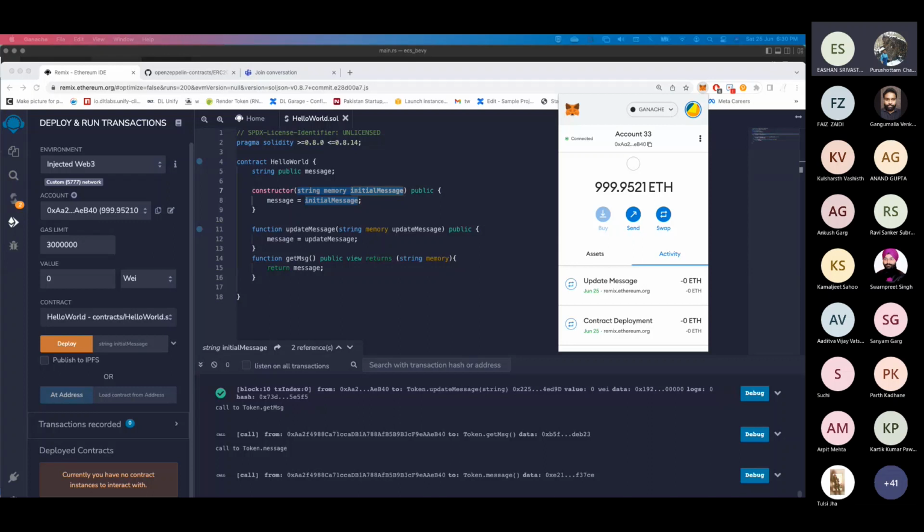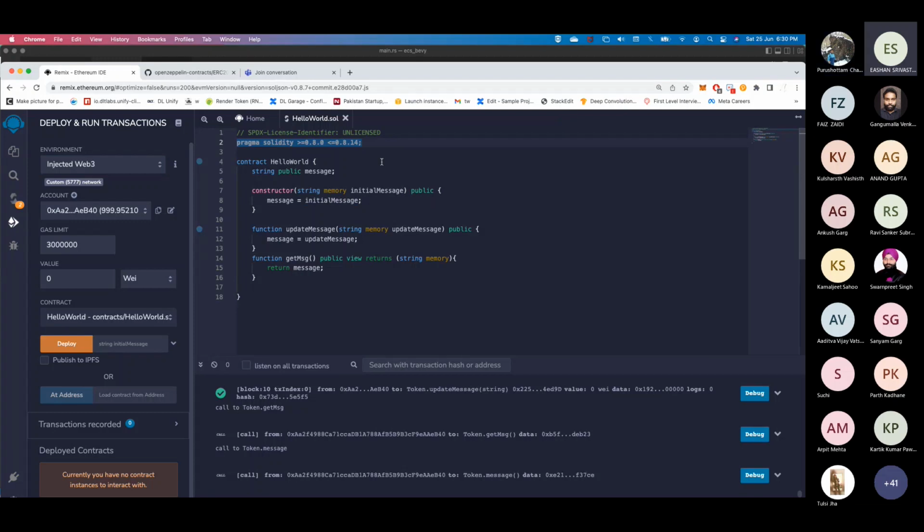So Pranav has posted one error. If you look carefully, you have not put a semicolon, right? It is clearly saying, please ensure there is a trailing semicolon. Your error message itself is crying out very loud that you have missed a semicolon at the end of your pragma identifier. Okay.